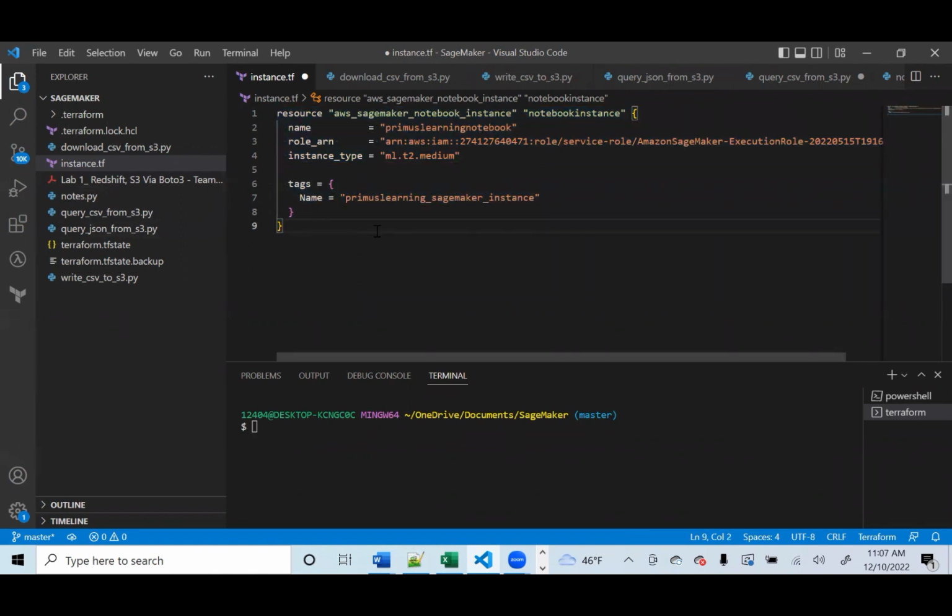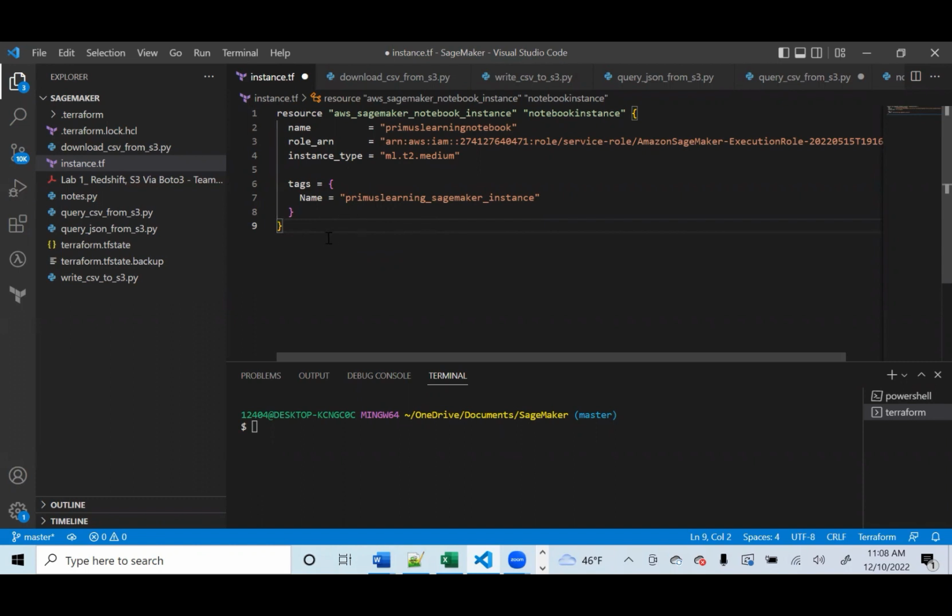So remember, guys, this can absolutely be one of the things you can use in interviews. Take, for instance, you're taking an interview, you can use this as one of the use cases: you build an environment where your data scientists are able to query data that's stored in S3 using SageMaker.